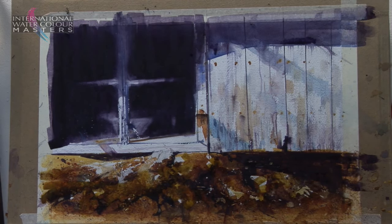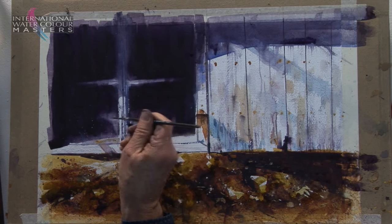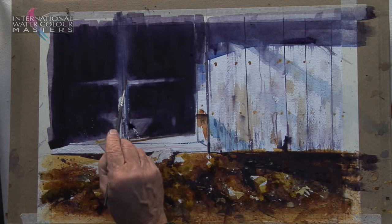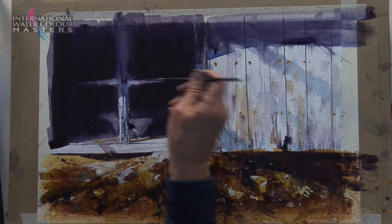Check that bucket. I think we could do with a little bit of dark on that shadow part of the bucket there, where there's a hole in it. And there's just a suggestion of the top, but not too much. A little bit of dark in here. There. Take that window frame back slightly.